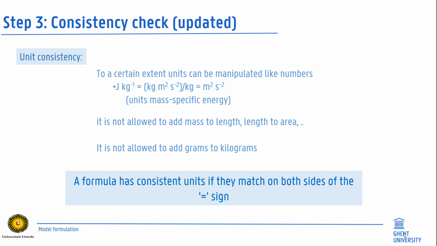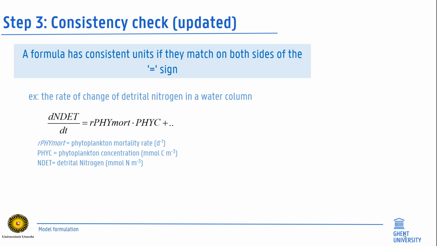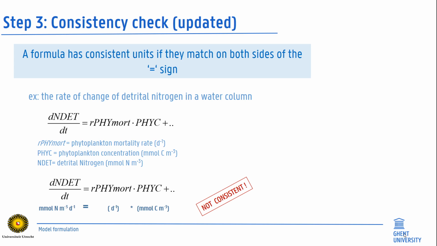This sounds very basic, maybe even secondary school material. But from experience we can guarantee you that most errors in modeling occur simply by the use and calculations with inconsistent units. As an example, changes in concentration in detritus always have as unit millimole nitrogen per cubic meter. Rates only have a per time step unit, here day, and phytoplankton concentration of carbon is typically expressed as millimole carbon per cubic meter. In this equation, all looks good at first sight, but essentially you're simply comparing or relating apples and pears, nitrogen and carbon, so this is clearly an inconsistent equation.